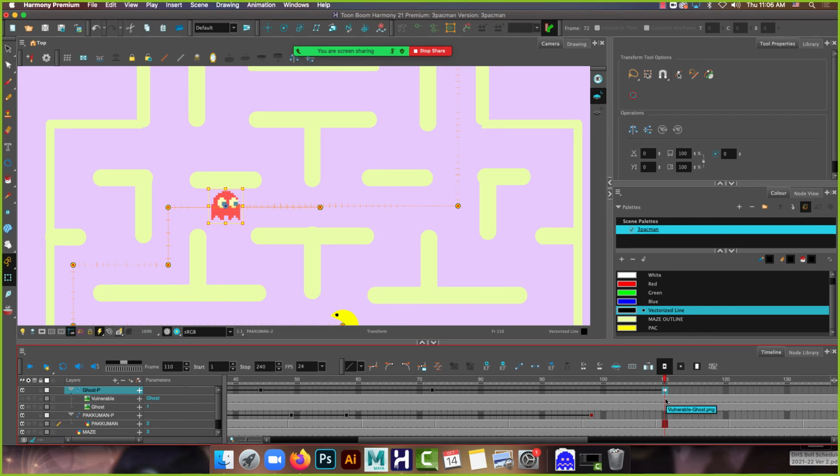Now, for you folks, you need to have the ghost in the other form, so you can either have it be vulnerable most of the time and then switch into the regular ghost, or you could have it start with the regular ghost and then switch to vulnerable at a certain point. But you should have the other version of it exposed for at least 1/3 of your animation, which would be a minimum of 80 frames for our work. So if you do more or less, or if you do more than that, that's fine.